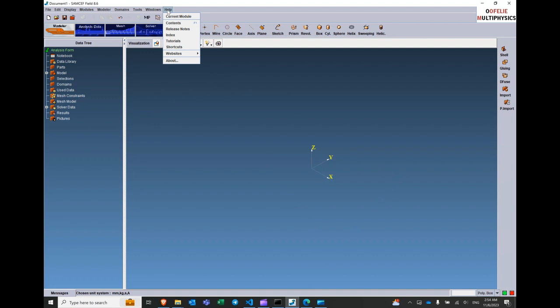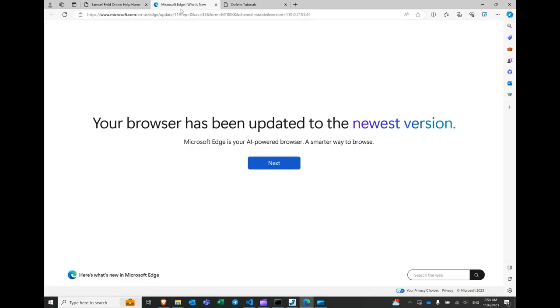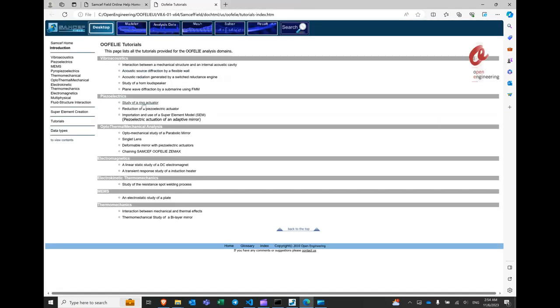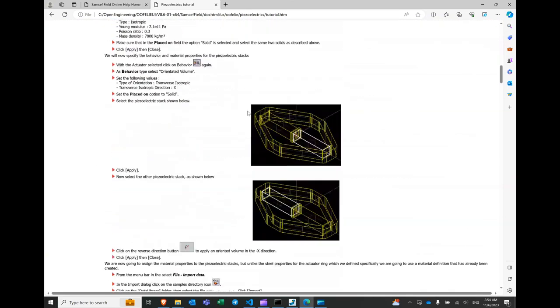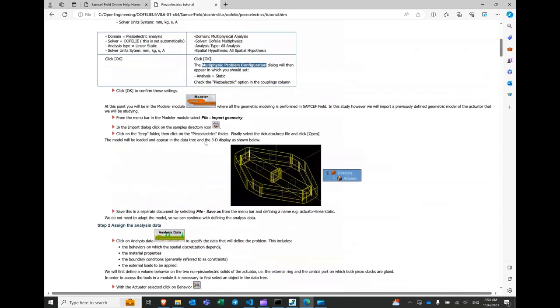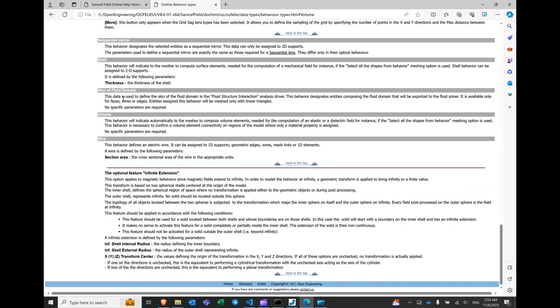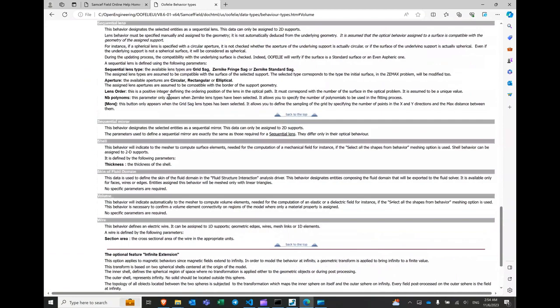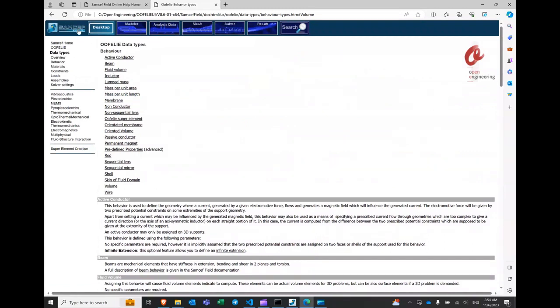Okay, so I think you would also like to know that in the help and tutorials, we also have a lot of different information and documentation that you can try, and even step-by-step tutorials on how to make devices. So you can see every single step is documented here. In addition, you also have all the documentation about the behavior, how it's coded, and what the different physics behind each option are. You can find all of that here.